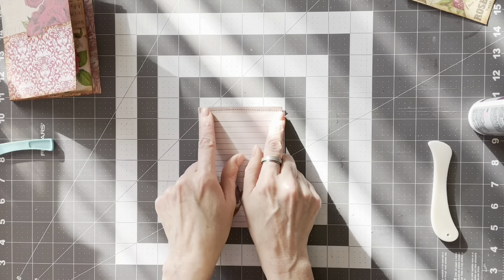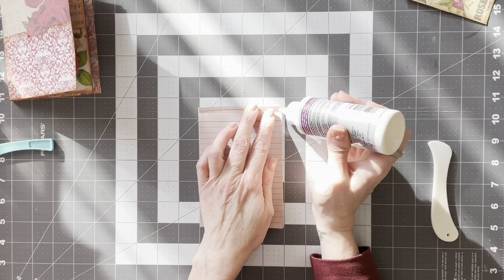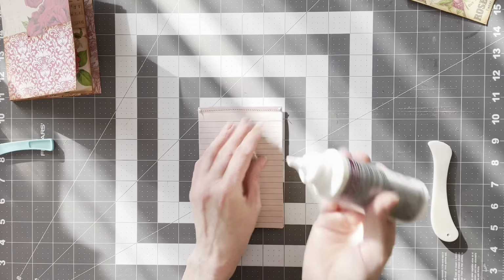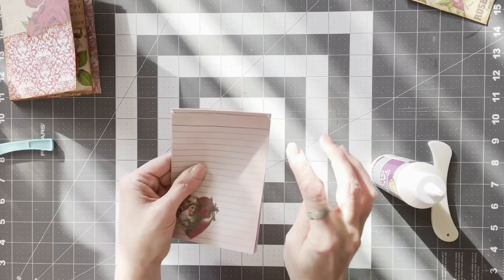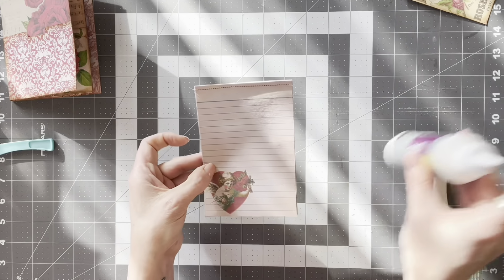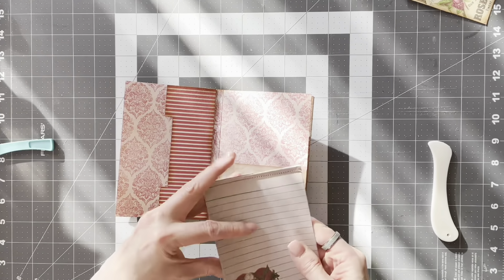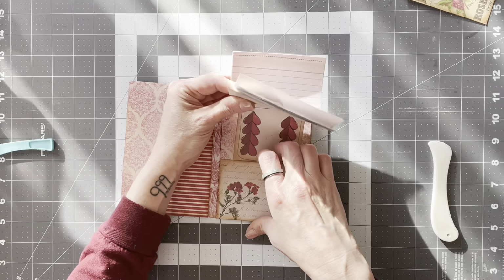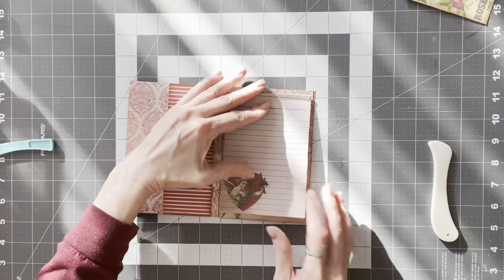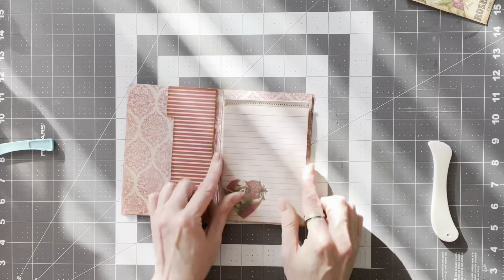Okay, so this is sewn, and I like to put a little dot of glue on here just to make sure the thread doesn't come out. Just a tiny little dot. Okay, so that's your little notepad. And that is going to go in here in this pocket, which is why this strip is more narrow than these papers, because you want them to fit in there. But you also want them to be as wide as the pocket.